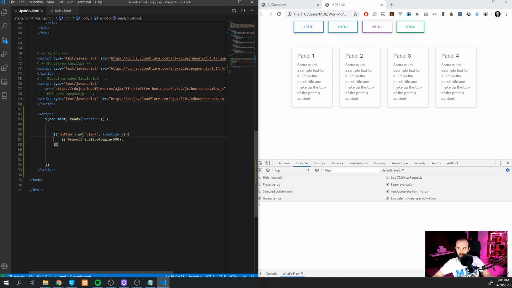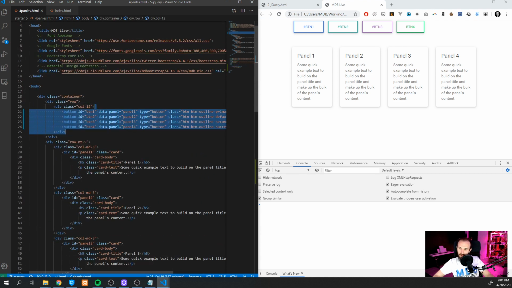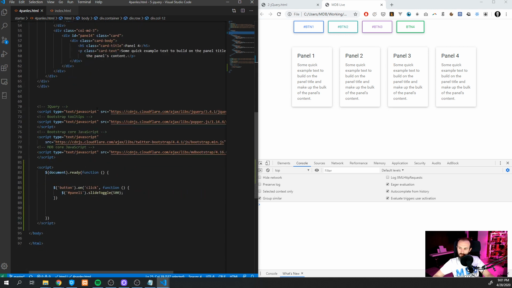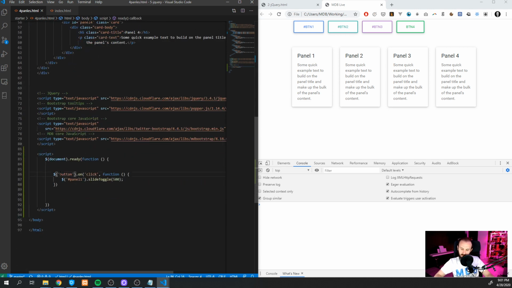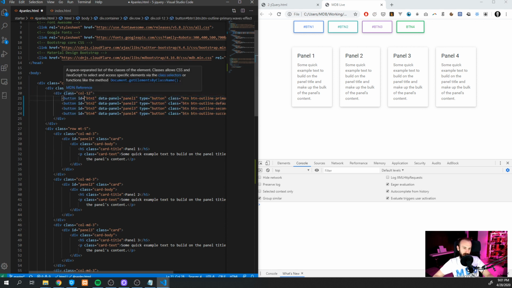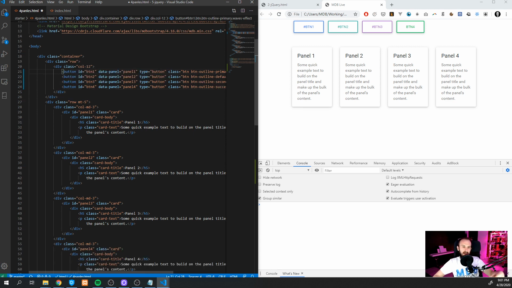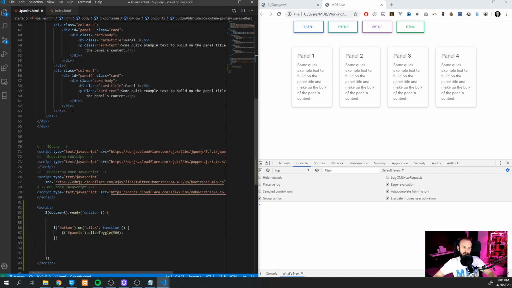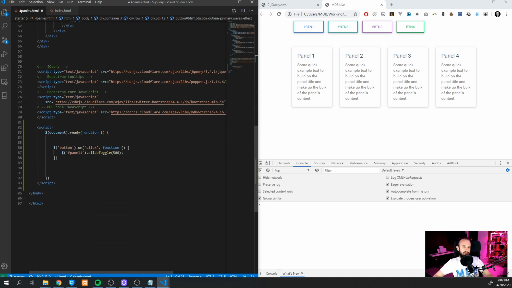So for example, we could add some class to these buttons, like, I don't know, button panel, and then we could target it using a class name, right? So starting with dot and the class name. The other option would be to put all the buttons around some div, like I have here, but with, for example, an ID, and target this div, and then all its children. So as you can see, there are plenty of ways, as always within programming, within IT, to solve the same issue in a different way. Okay, so we are listening to all the buttons.